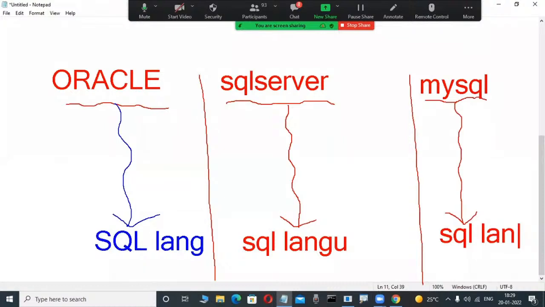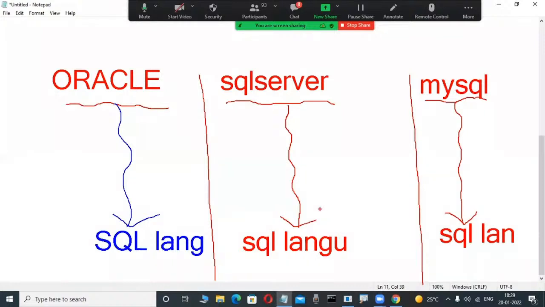Now what is my doubt? So many people attending this demo class have the same doubt: are these SQL languages the same or different? Whether you work on an Oracle database product, your friend works on a SQL Server product, or another friend works on a MySQL database product, all of you use the SQL language. But are these SQL languages the same or different? Only one answer is correct.